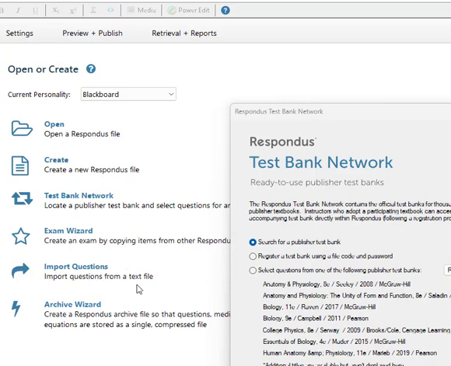So sometimes I just want to type up a test as a text file, and then I just import it into this. It massages it, does what I need it to do, and then it publishes it in a document with answers, or what we need for Blackboard, it publishes it as a zip file that we can directly put into Blackboard.